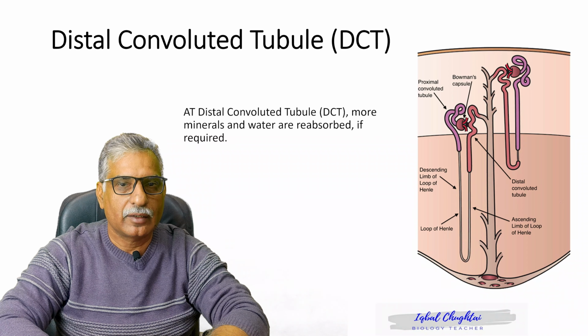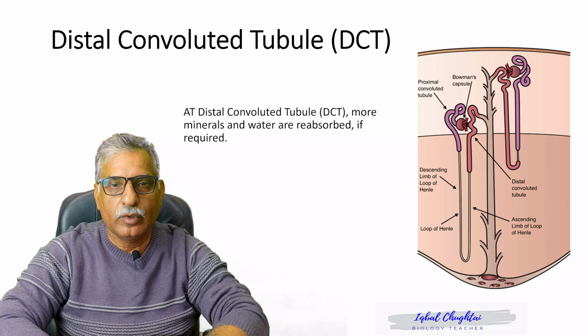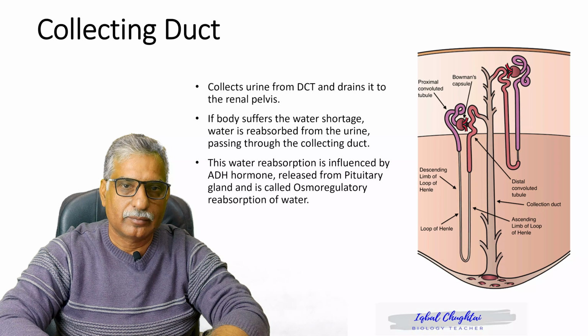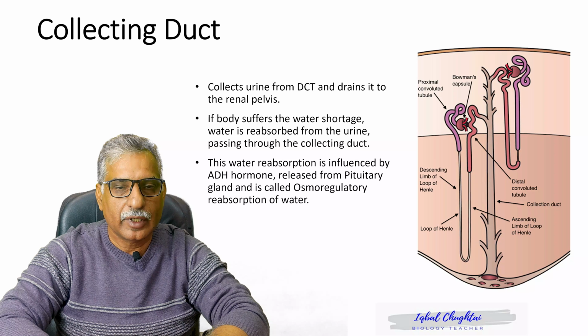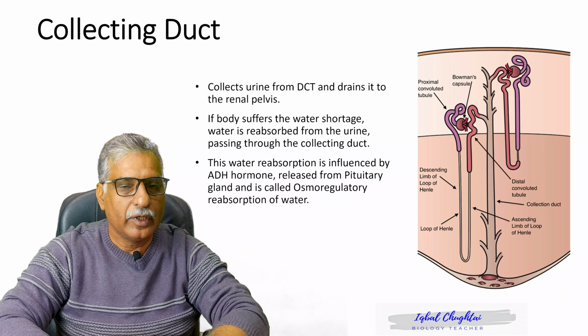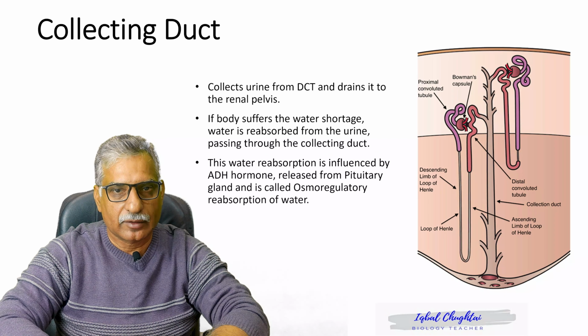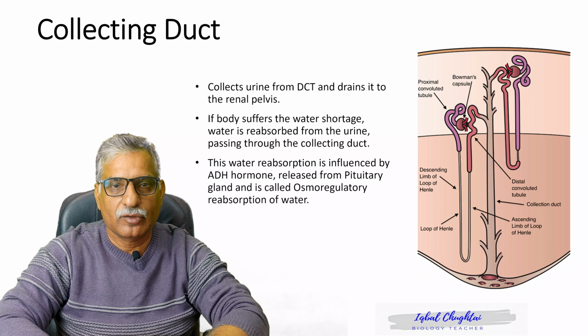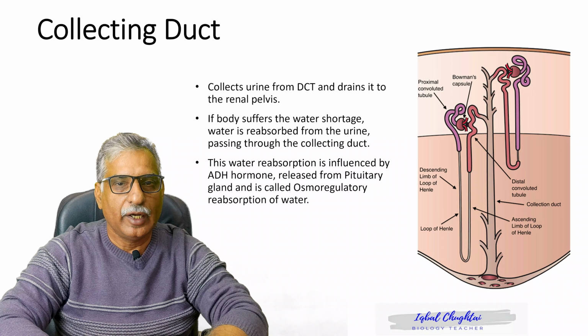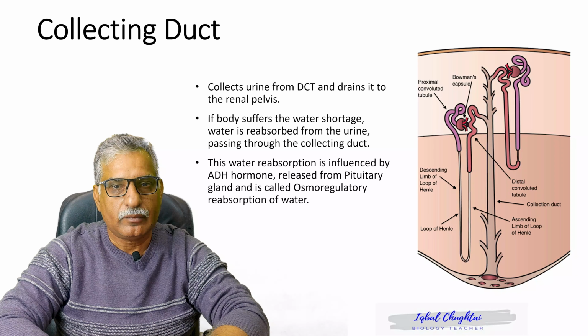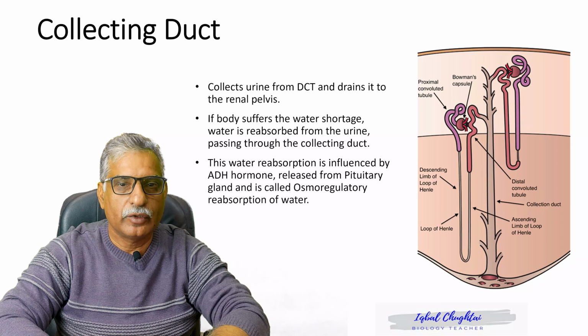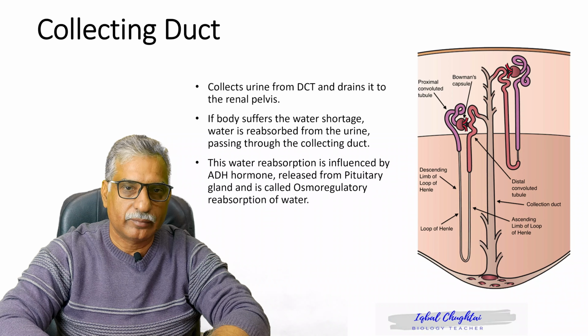And each distal convoluted tubule ends up into a main tube known as the collecting duct. All that urine formed at the end of the distal convoluted tubule is drained into the collecting duct. This collecting duct is connected with a large number of other nephrons, and the urine formed by all the nephrons is drained into the collecting duct. And this collecting duct opens into the renal pelvis where all the urine is poured out, and from the renal pelvis it is drained out into the ureter.